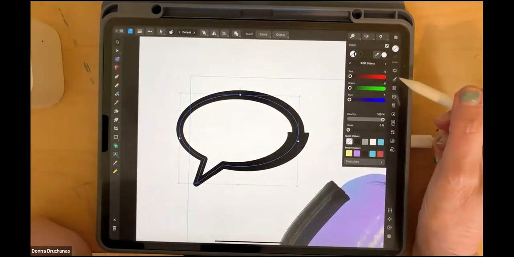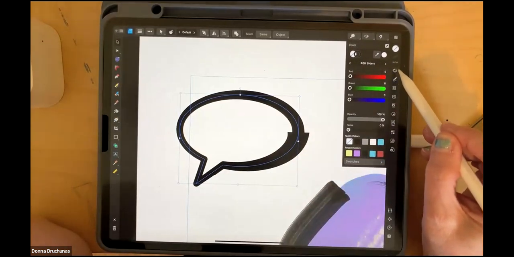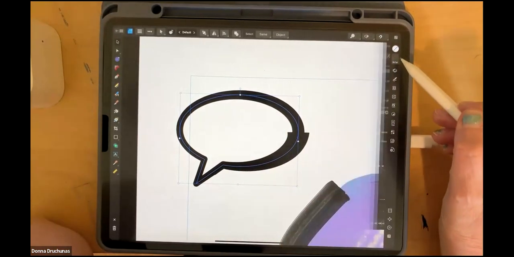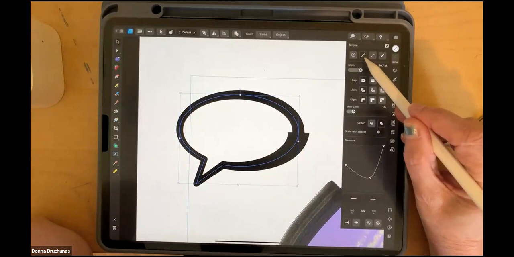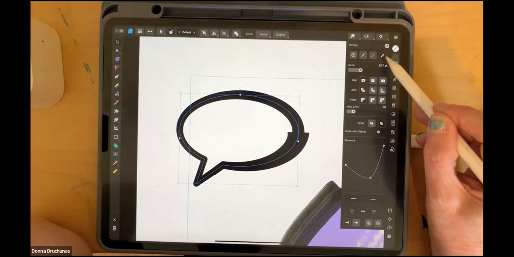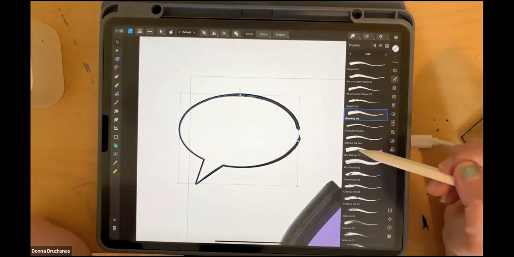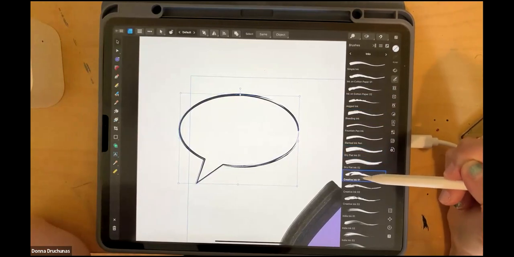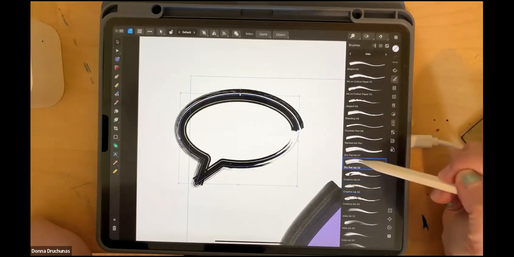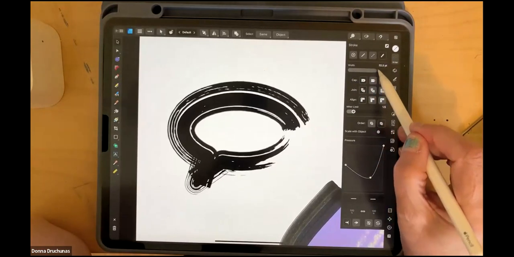I can go into Designer and I can use a brush for the outline. So I look at my object and there's a little outline icon here, and I can have an outline, I can have a dashed line, or I can use a brush. If I use a brush, then I can go into my brushes and pick any brush to outline my speech balloon. And then of course, since it's vector, I can go into the brush size again and I can make it smaller or bigger.